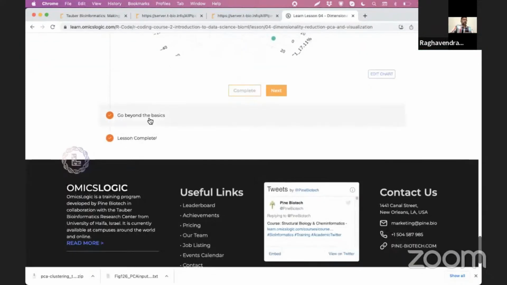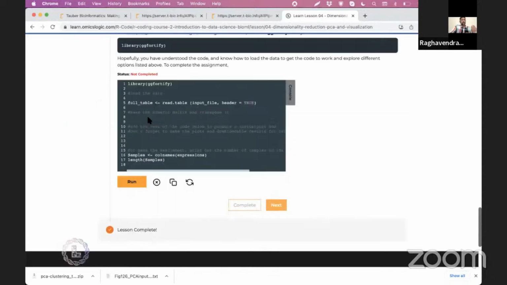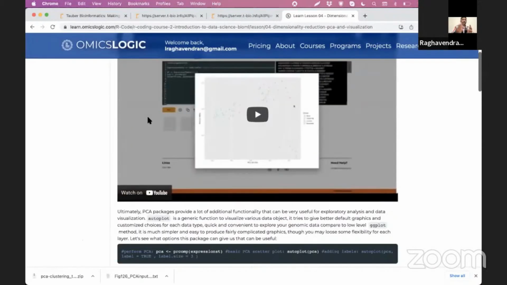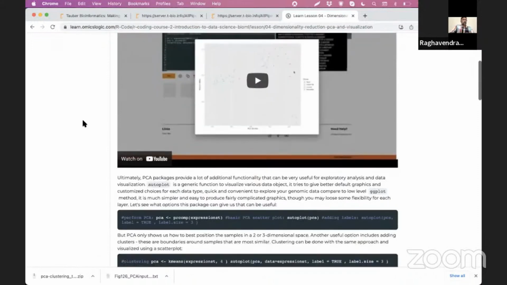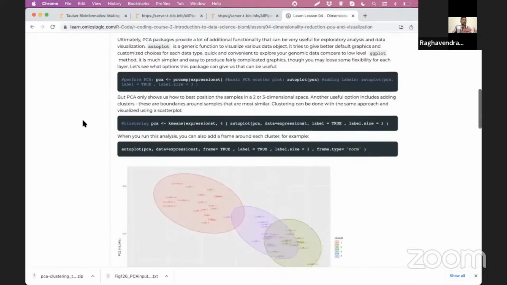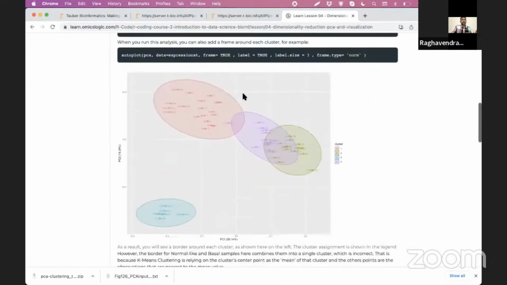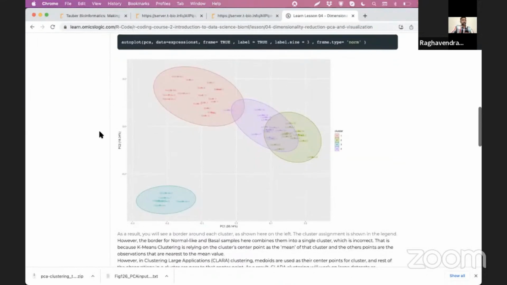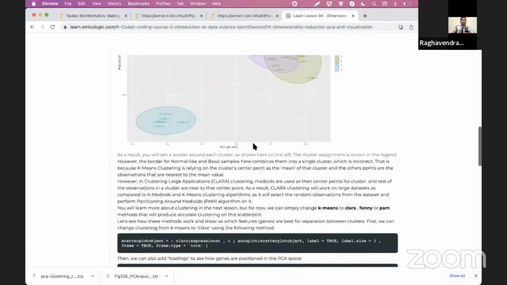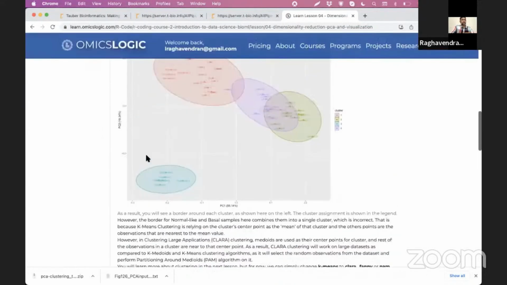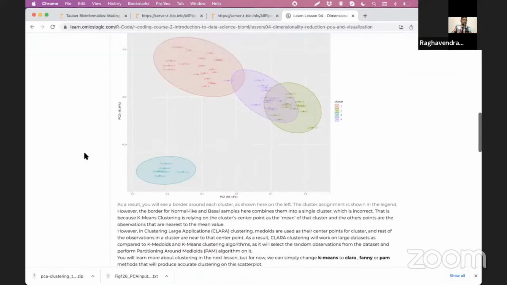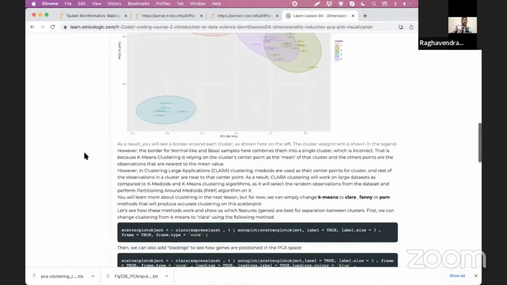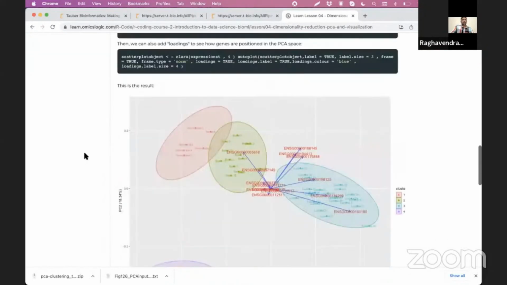You can go beyond the basics here, where you will get a taste of what I have demonstrated in the server. You take the output of the principal component analysis and then apply k-means clustering to that table to identify the different clusters that your data contains.